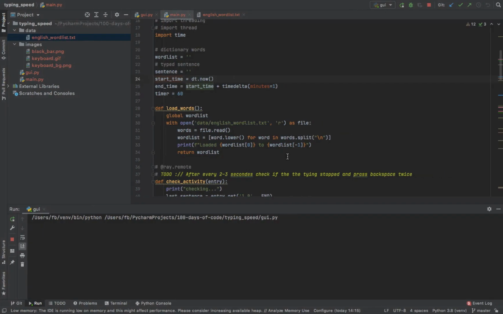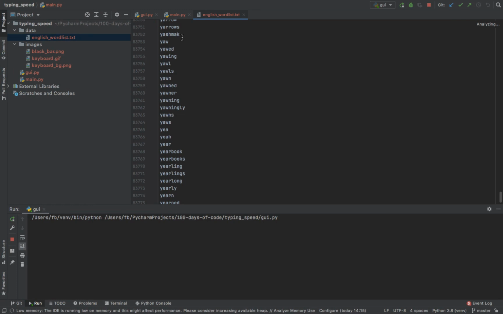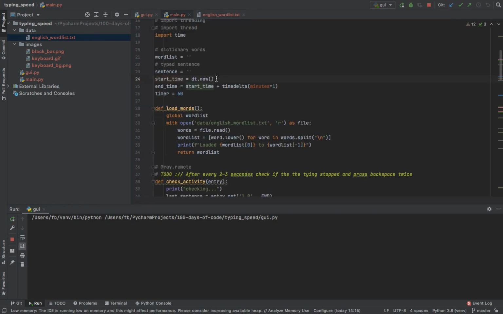You see over here, we split by new line, and then we make them all lowercase, because if you notice, some of these words were kept in uppercase, especially those that start the words or maybe abbreviations and so on. You could miss a word because of that. So I just made them lowercase. I used list comprehension: for every word in this list, make a new list of the lowercase words, and then it prints out that we've loaded all the words from the first to the last one, and then it returns them right over here, right?